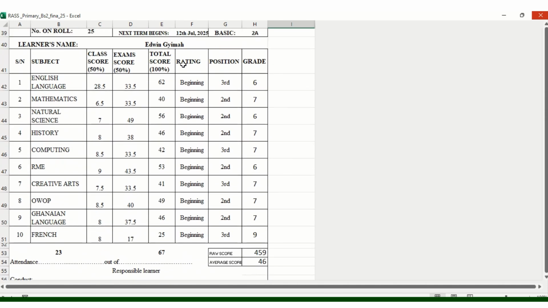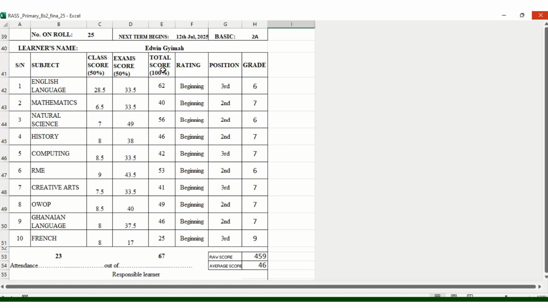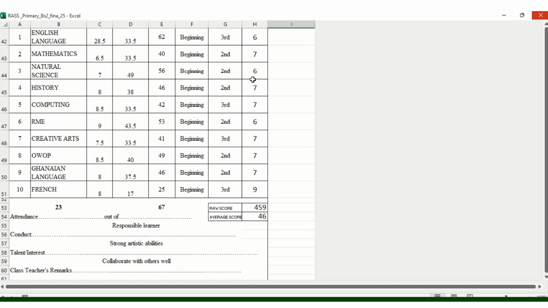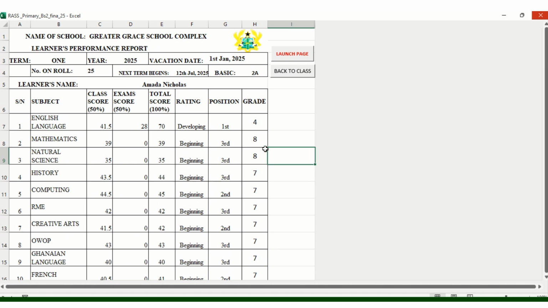On the report card, we have the subject, the exam score, the total rating, position, then the grade equivalent of the raw scores over there. So they are all there for you to view the average score, the raw score of the learner.